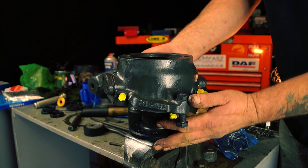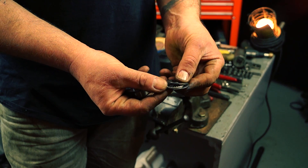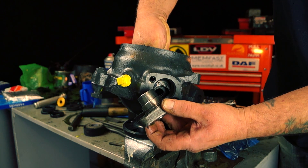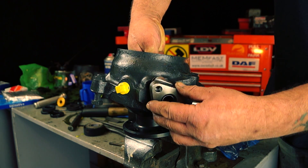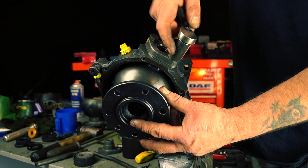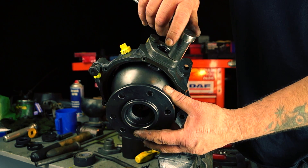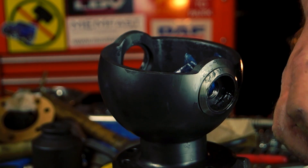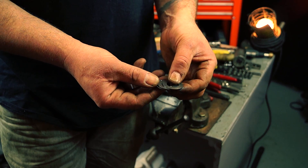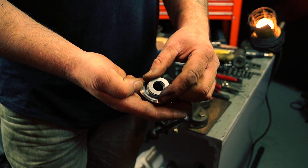With this, the only real hassle is to actually set up the lift on the bearing. There's a thrust bearing in the bottom there, and fitting the top pin, we're going to use shims to make sure there isn't any lift. If the components and bearings are in good condition, that is all you have to worry about. The shim might take a little bit of time to set up, but once it's done, what you're looking for is little to no resistance. Unfortunately, this actually needs more shims to lift the pin away from the thrust bearing on the railco bush. You'll learn how to do that in this series, so watch on.